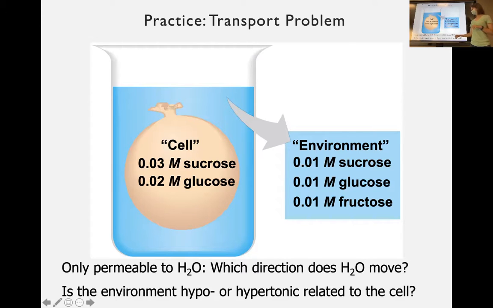Does that make the environment hypo or hypertonic compared to the cell? Like before there's any water movement. Yeah, exactly. So hypotonic, because it's a lower solute concentration outside the cell. Hypo means low. There is less solute outside the cell in the environment than inside. Awesome. So that would make the cell what? Hypo or hyper? Hypertonic, yeah. It's always got to be the opposite, right? If you're talking about two solutions, one's got to be hypo and one's got to be hyper. I'm not going to ask you guys about isotonic solutions. So it's one and the other.